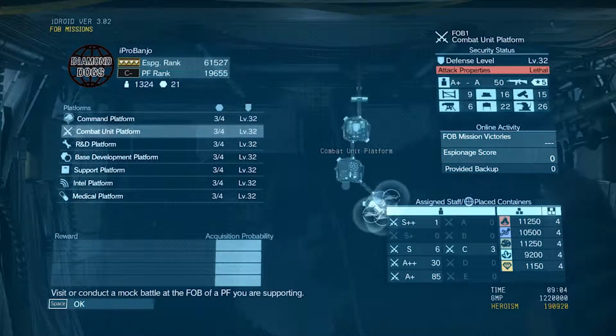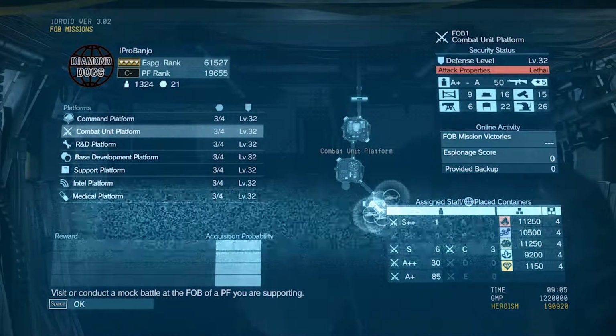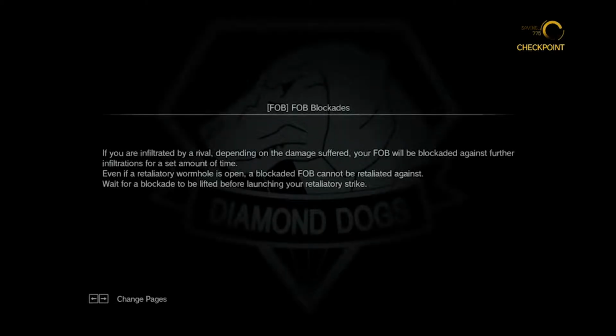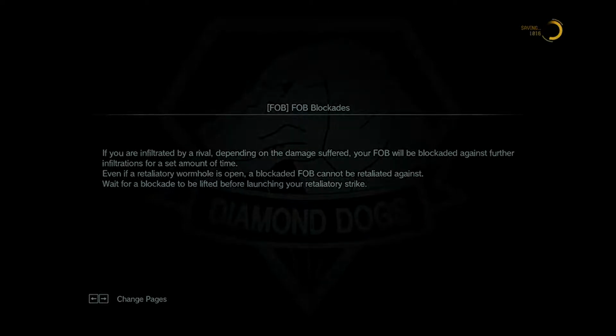Oh god, this cold. Let's go to the combat unit platform and let's go there. So, awesome. If it loads. I hope it does. That'd be useful. FOB blockade. Yeah, that's quite useful. Read that if you want. Probably isn't anything you haven't already seen in the game. But, yeah. There you go.